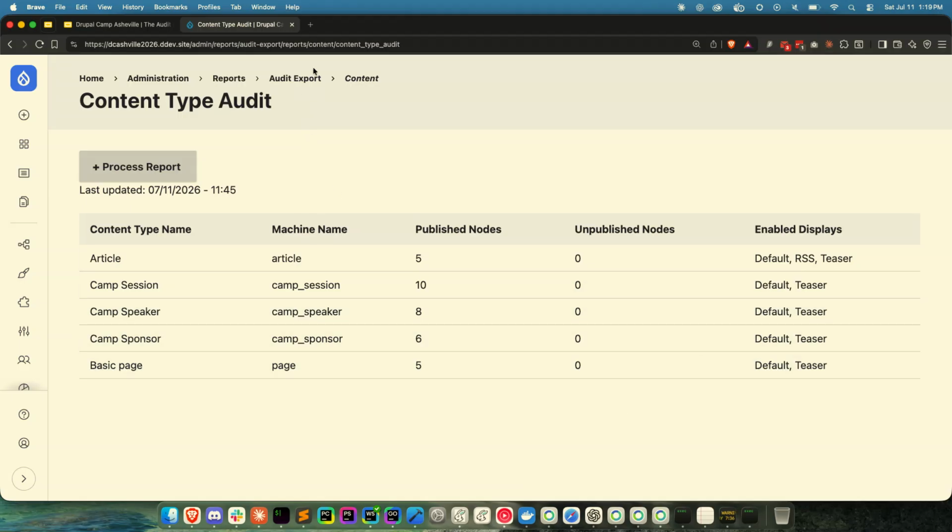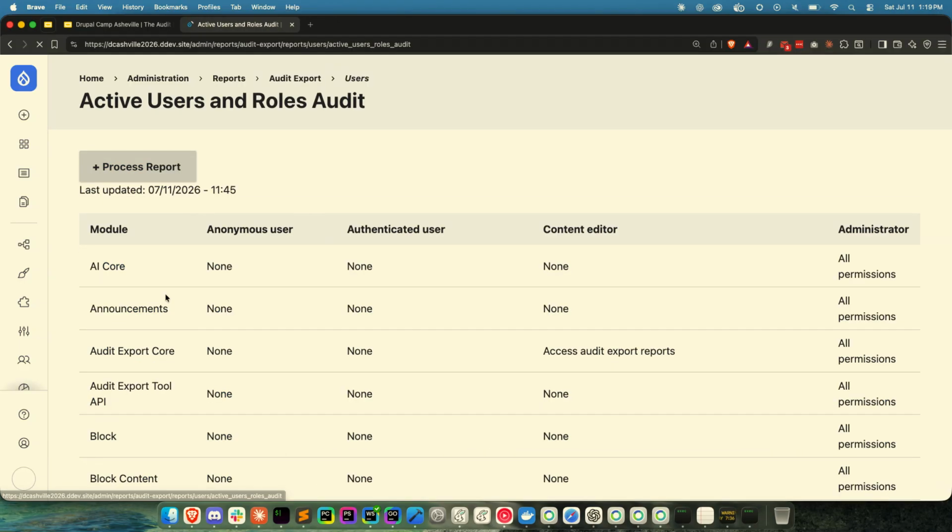If we go to the next one, it's the users and roles. This is the one where I was saying if you go to the Drupal users permissions page, with all permissions, you're going to compare the two.